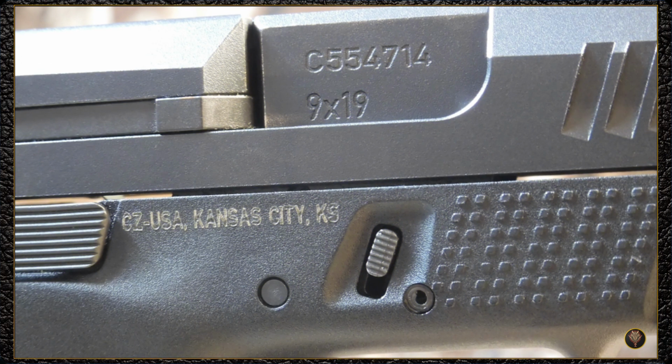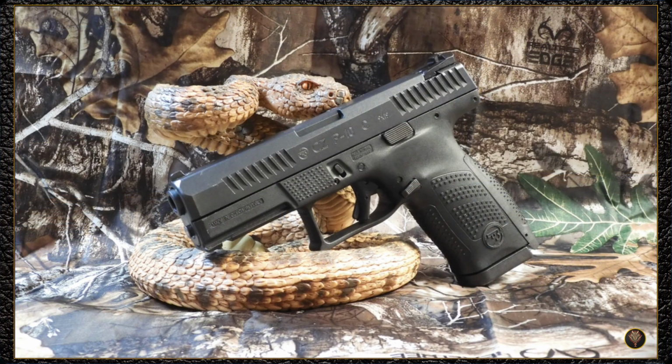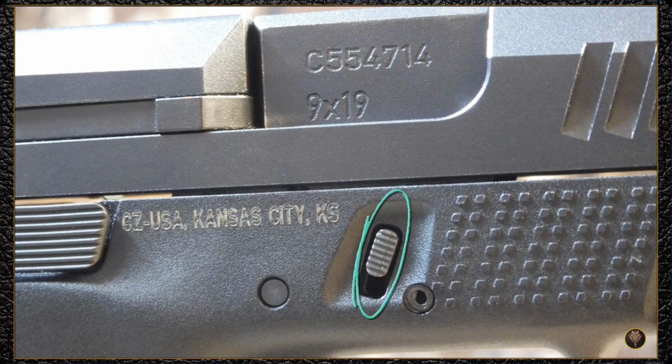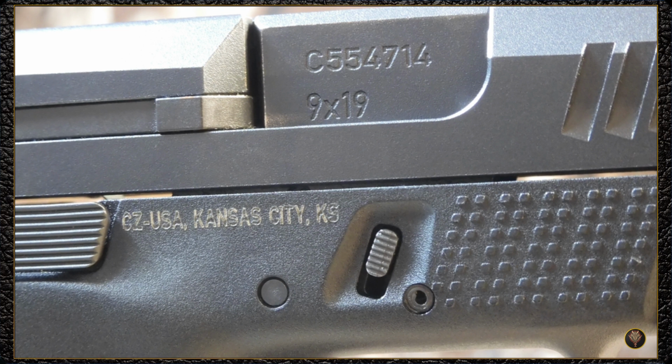Moving to the middle of the slide, a nicely formed and cut ejection port ensures a positive means of ridding spent shell casings. Just below the ejection port, on the left side of the slide, the model and caliber of the pistol is there for all to see. Just below the model and caliber, on the frame, is a well-formed and serrated takedown lever that is similar to the Glock system, but much better defined and much easier to use.